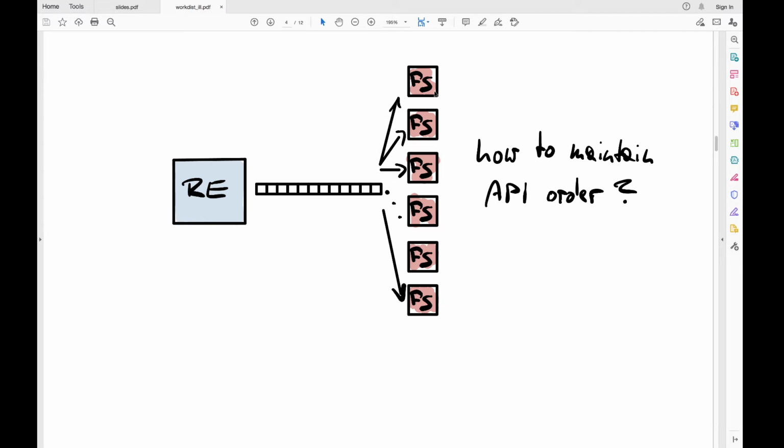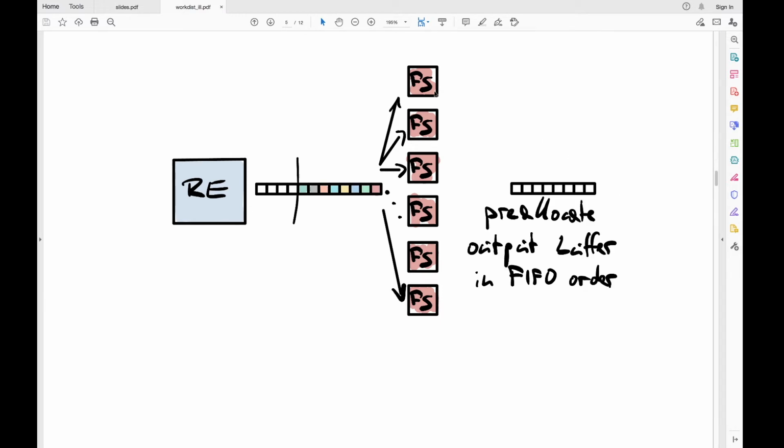What a typical design would do, it's not said that each and every GPU would do exactly that, but what a design could do would be to pre-allocate an output buffer, and have that output buffer, of course, not be the size of the whole stream. We cannot possibly allocate another buffer where all the possible fragments go in. Even if there's an upper bound to this, that's just not feasible. But for a batch of fragments, we pre-allocate a buffer, and then we just go wide.